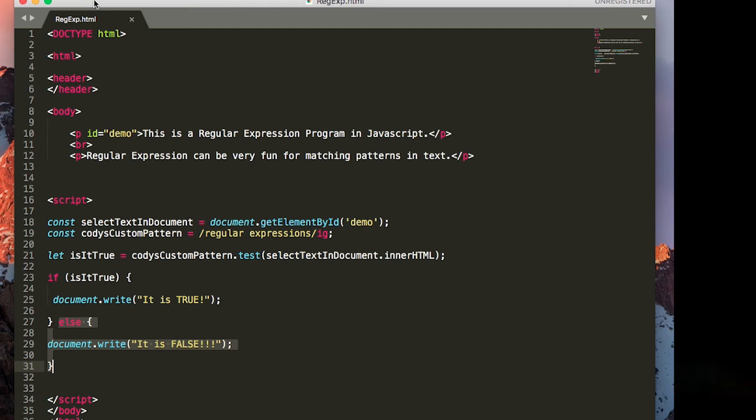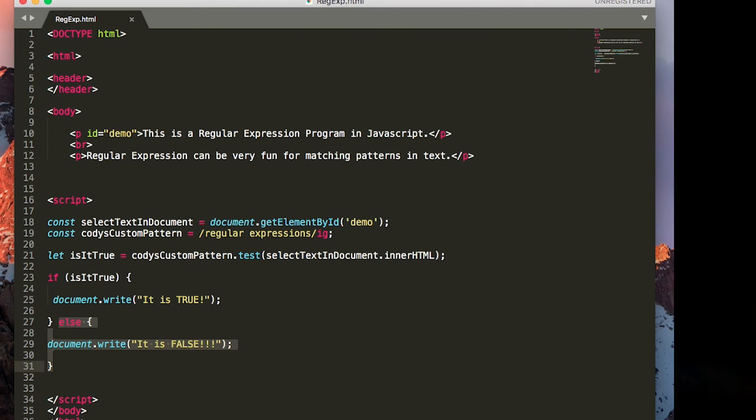And if it is true, this code block will run, and it will say it is true, and it will write that to the HTML document. If it is false, then it goes to the else statement, and it says it is false. And this will help you guys be able to see the results a lot better.